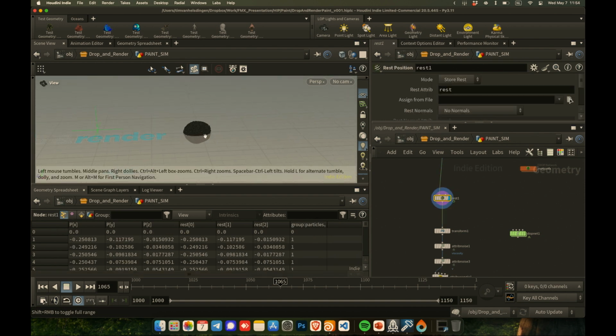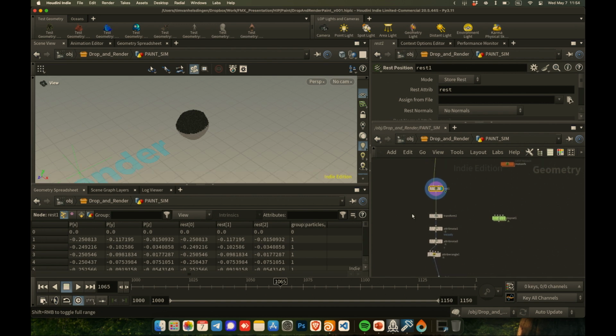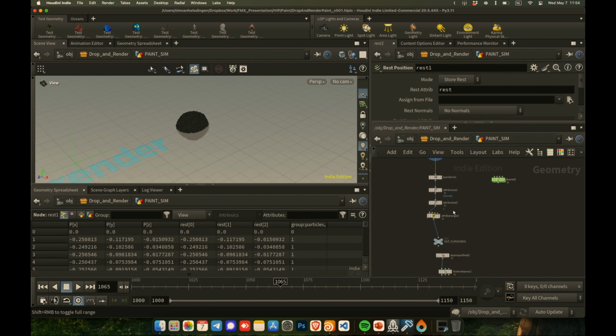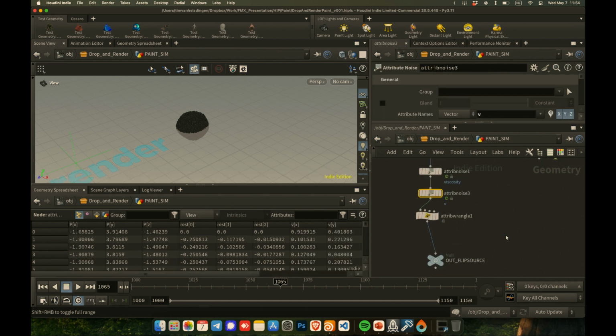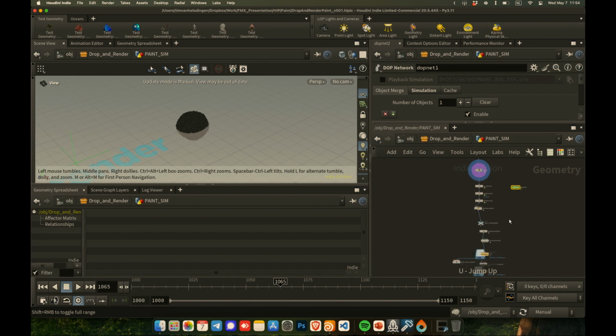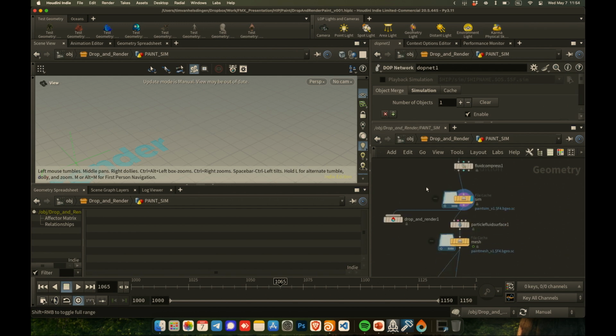So if you want to texture something after the fact, you need a way to be able to project your textures, which is either a UV attribute or a rest attribute. So we're adding that here, adding some random velocity, random viscosity, and then we're just doing a simple flip simulation in here, just sourcing it, and then we're going to have it being simmed out over here. And then we're having another. So here's a compressed cache of the simulation.